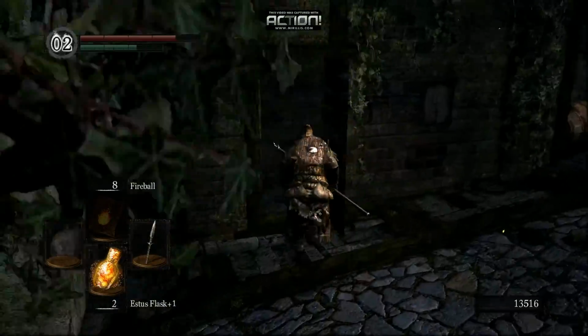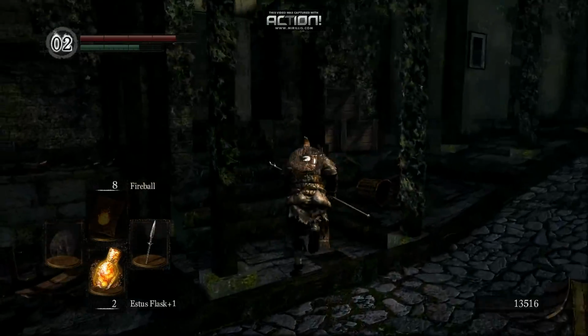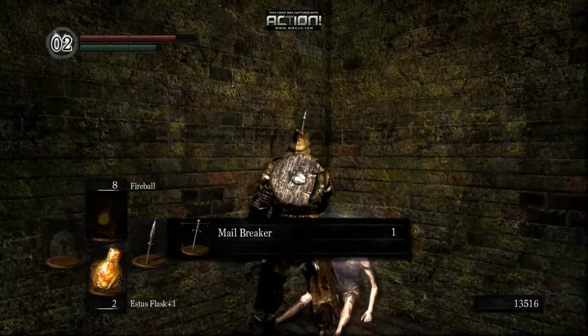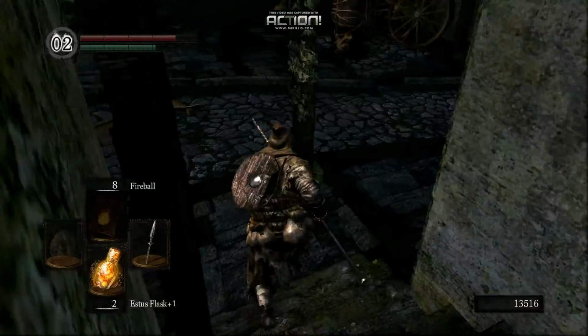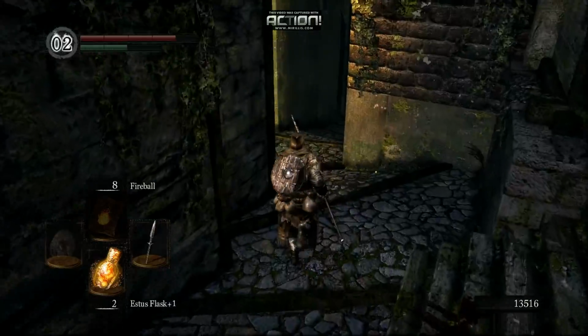Oh, there's an item I think in here. Nope. There's an item in one of the houses that they open. Yeah, here it is. Mailbreaker, like a really short stabbing sword, basically useless. I don't know why you would ever use a mailbreaker unless you're doing a challenge or something.